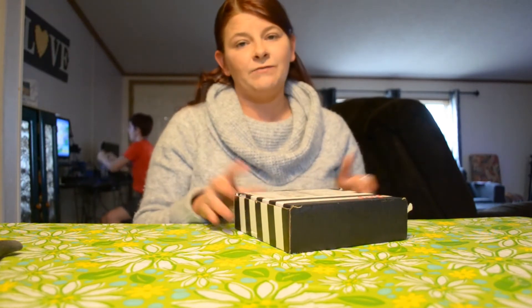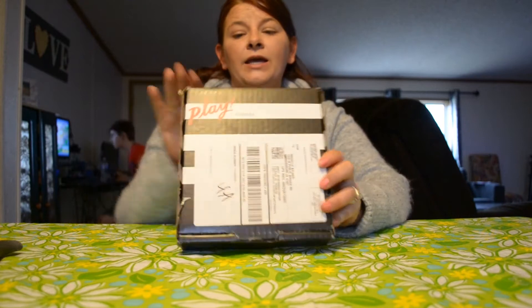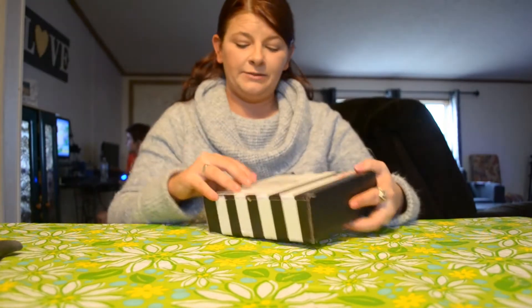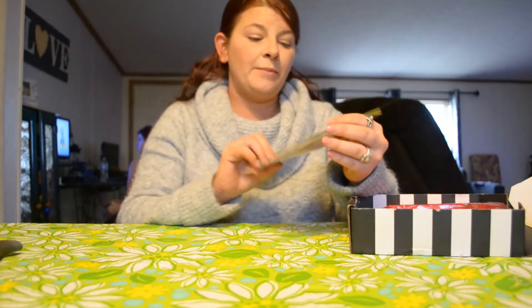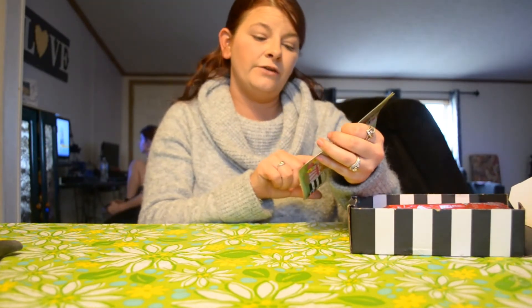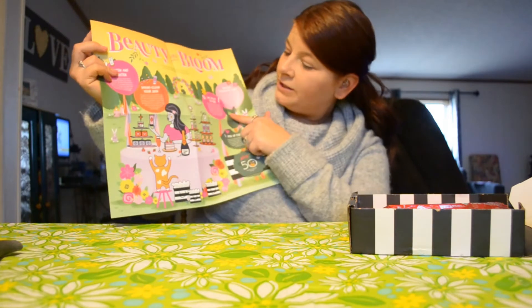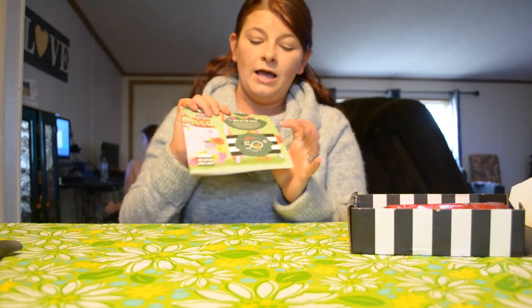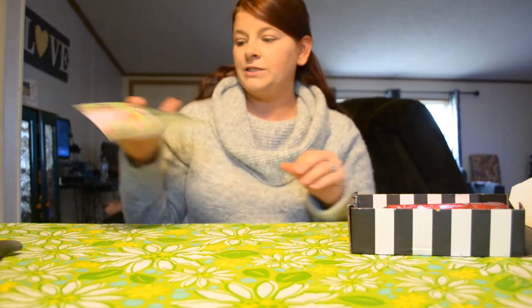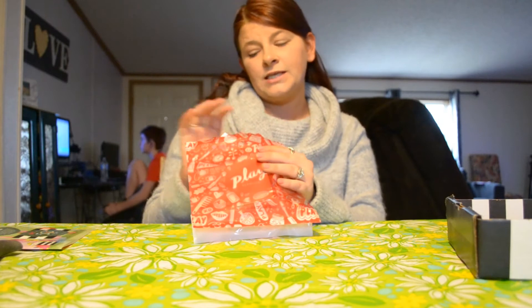I had already made this video once but it was very blurry, so it's already opened. This is what your package looks like when it first arrives. You open it up and you get this beautiful little paper here — it gives you 50 Beauty Insider Points. It tells you a little bit about the products on the back, everything that you've got. I like these; you can trade them in for a little something-something when you get enough of them. And then your bag looks like this. You usually get five sample size items, and sometimes you get a fragrance.